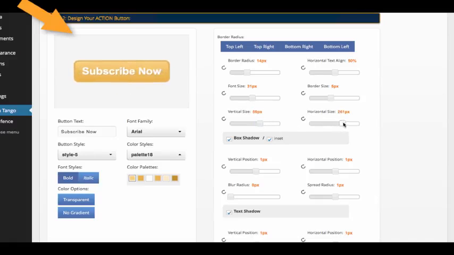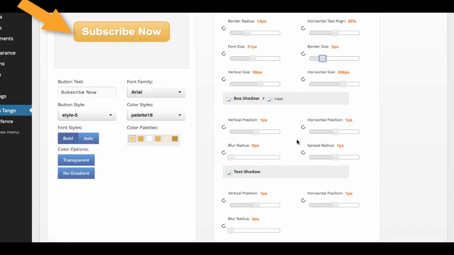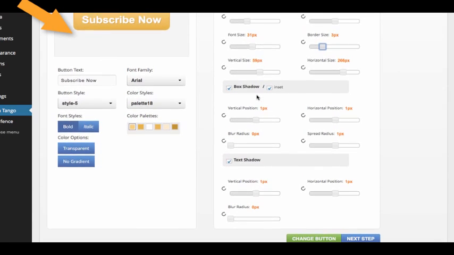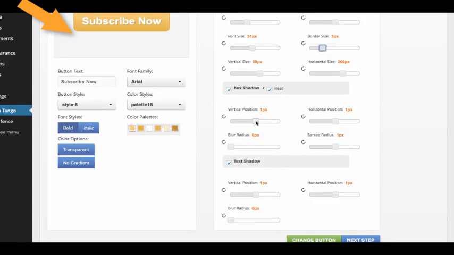Now you'll see that the text is going to fit. So I'm not completely keen on having too big a border, but that's again one of those things that you'll be testing. So the box shadow is going to be the next element that you're going to be wanting to change or not. It's entirely up to you.